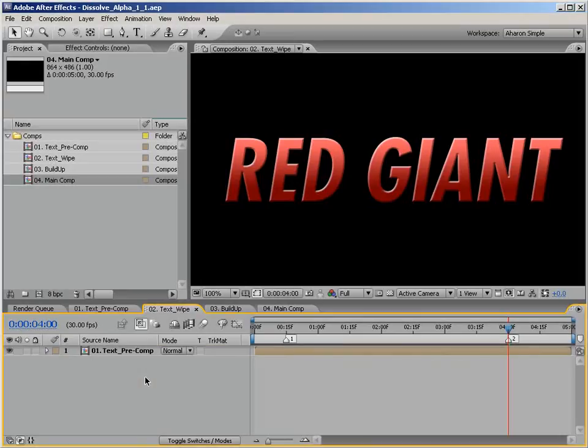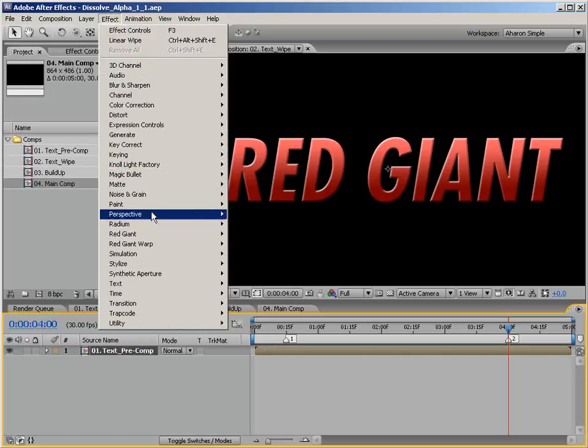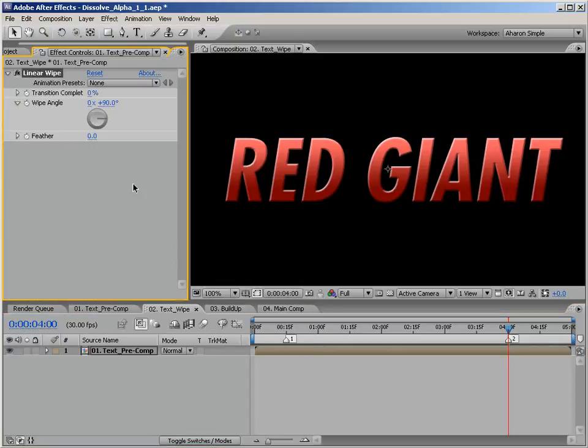Anyway, with my text pre-comp selected, I'll choose Effect, Transition, Linear Wipe. In the Effects panel, I'll set the wipe angle to -90. Then, I'll set the feather property to 20, which will blur the edge of the effect a bit.